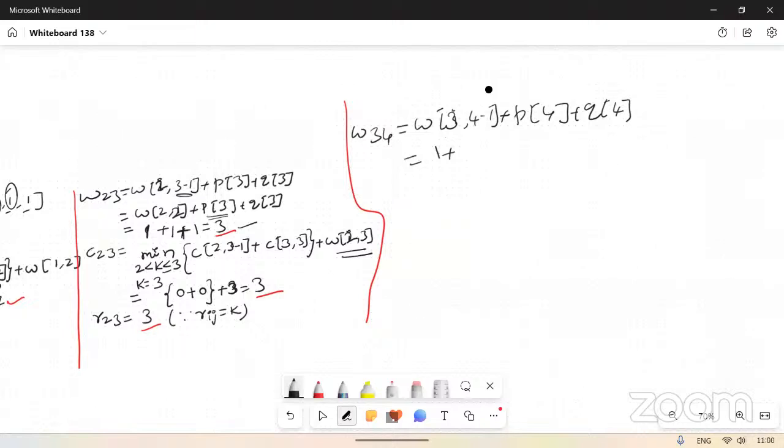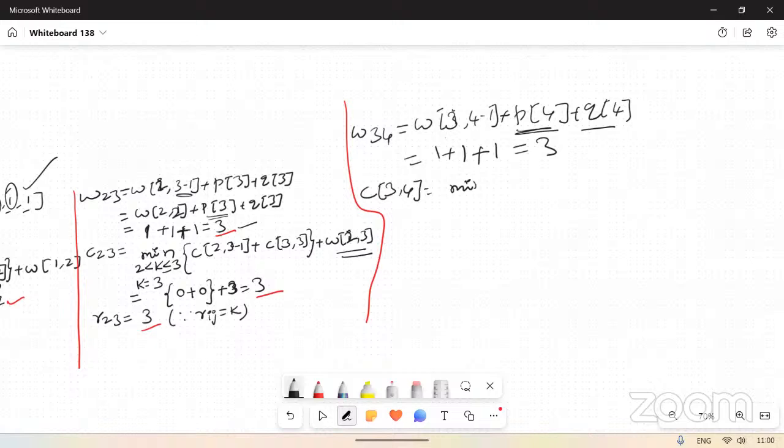W of 3 comma 4: W of 3 comma 3 is 1, and also the occurrence of P4, the fourth element, is also 1. That is, the P value is given as 3 1 1. And the fourth element of Q is also 1. Then it becomes 3. Then we immediately calculate C of 3 comma 4 also.